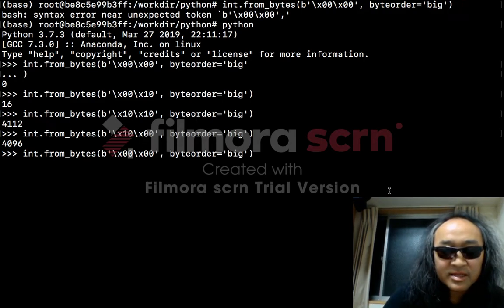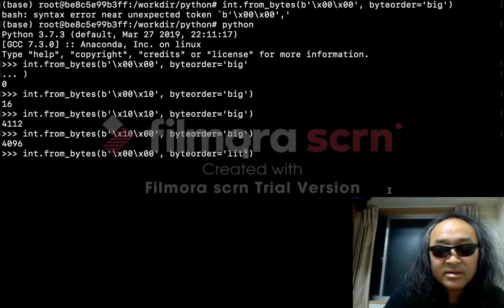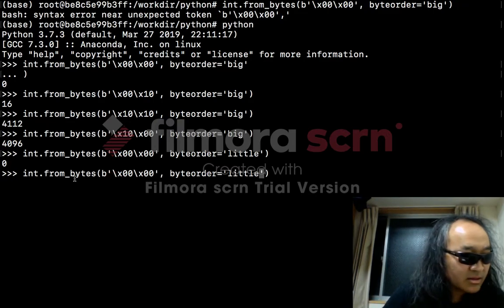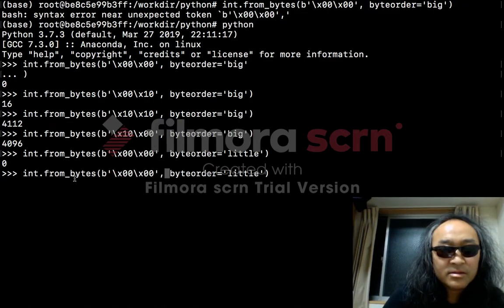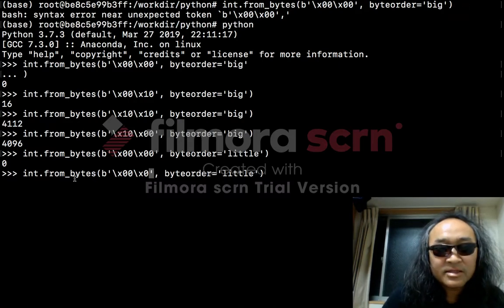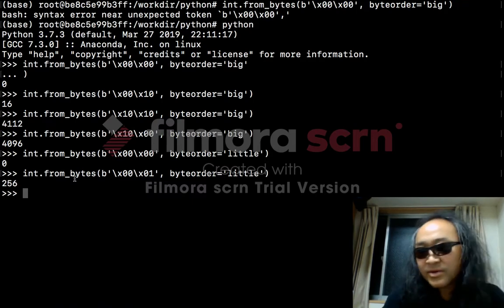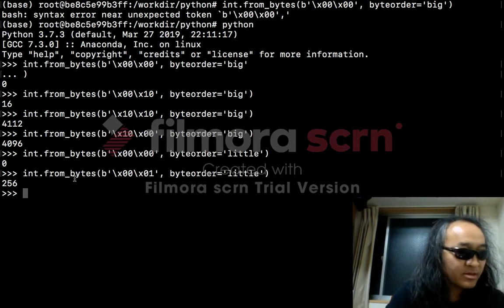This is 0. Byte order little. Same as this. Next. This 0 to 1. 256.